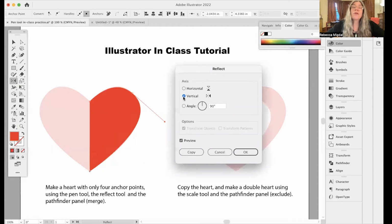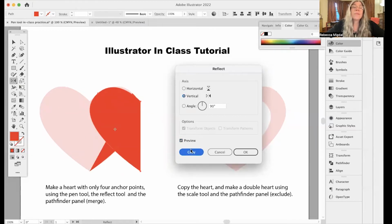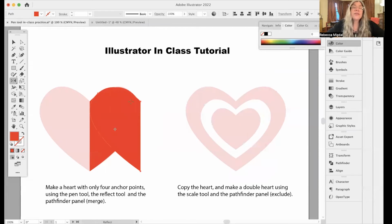And vertical is a little confusing because other applications have it switched the other way, but it calls it vertical when the axis is vertical. So that's the one you want to have because you want to flip it from one side to the other horizontally. So you pick vertical. And also the angle for that is 90 degrees. And you can click preview and it'll show you what you're doing. Anyway, I'm going to hit copy, and it's just going to make another one for me.